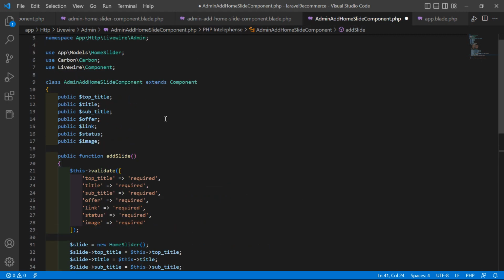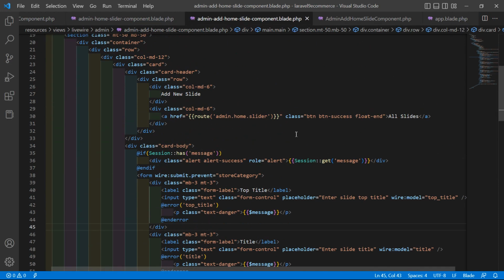Alright, now let's copy this function name and save this file and go to the view file, and inside this form just change the function name and just add here add slide.